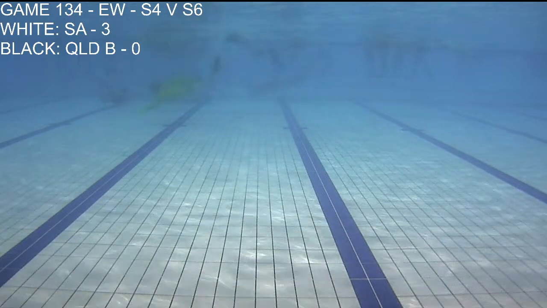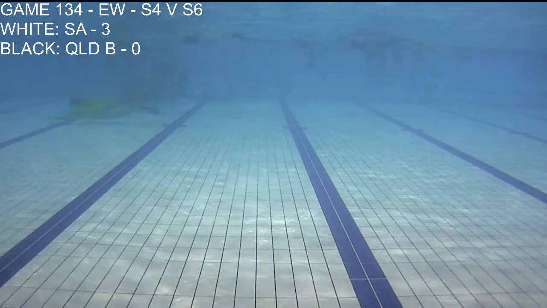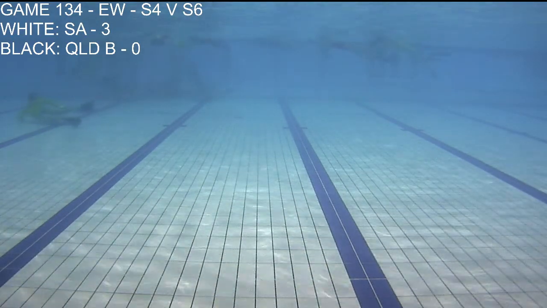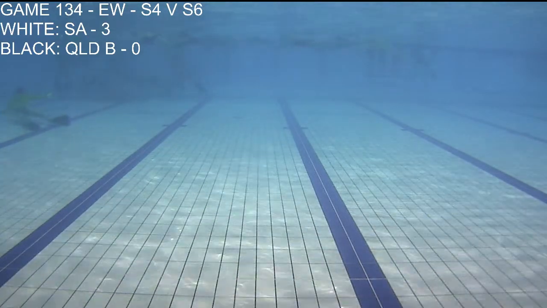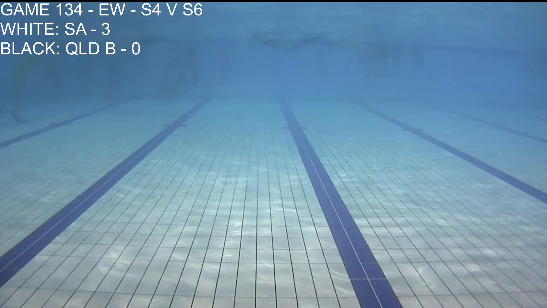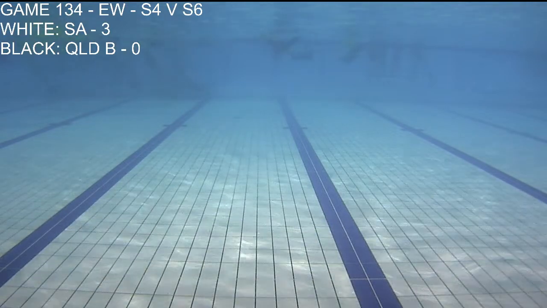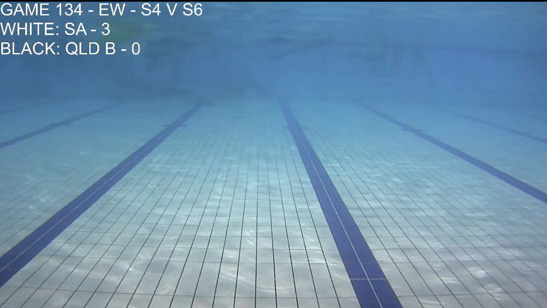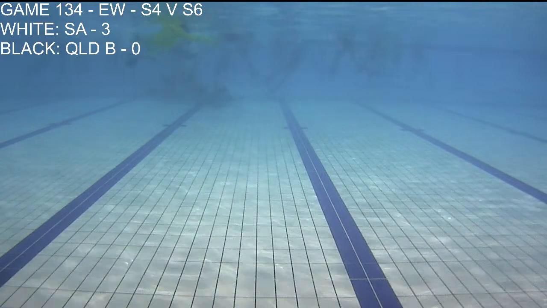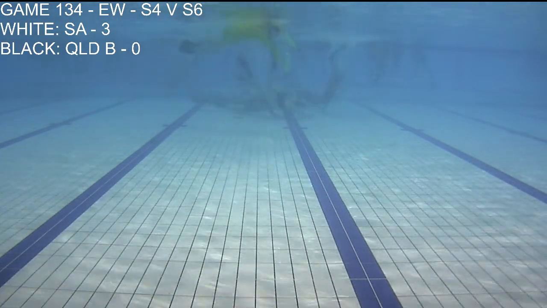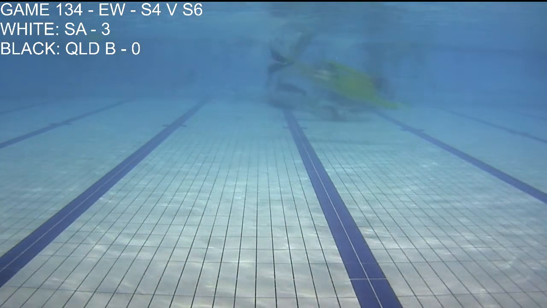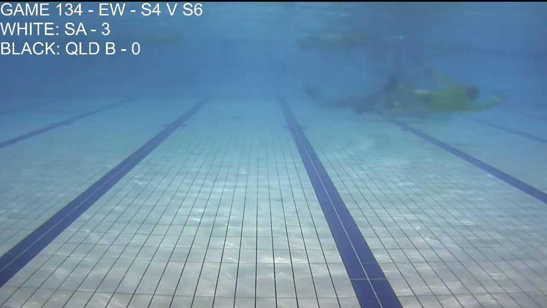Trying to push it through to her wing. And they're managing to move it up the wall. Just out of South Australia's offensive end. She's pretty well on the halfway line there. Pushed into the middle by the Queenslanders. They're making a bit of ground.